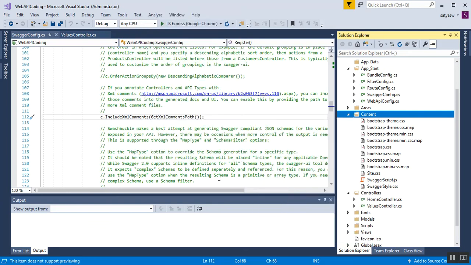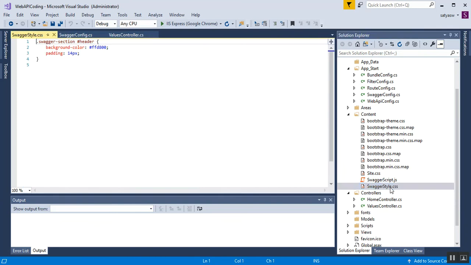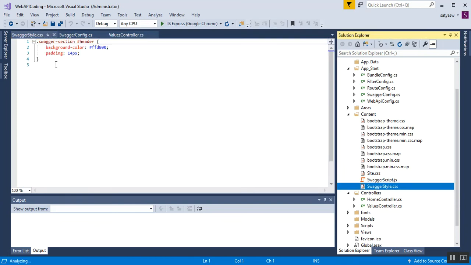So click on it, and I already have added one swagger style.css file. I have added this line of code, that is the class swagger-section and a header section, and in this section I have added two properties, that is background color and padding of header, right?